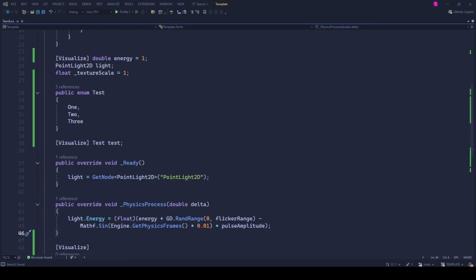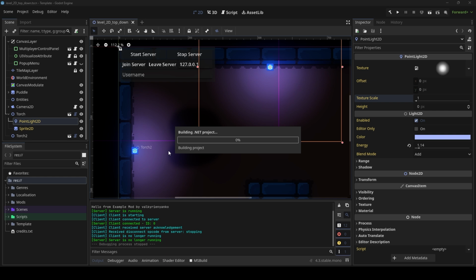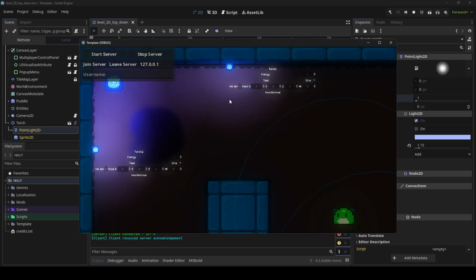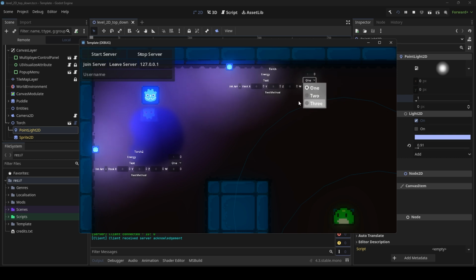And now when we run the game again, now you'll see that there's this test enum for each of the instances, and there's this test method.